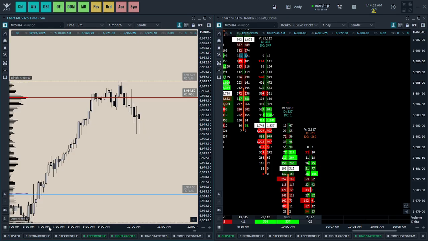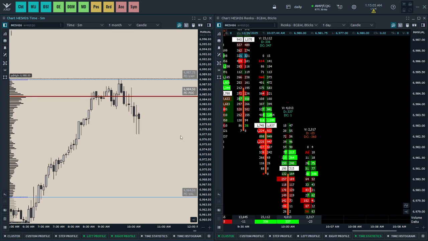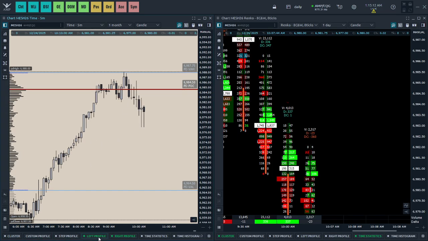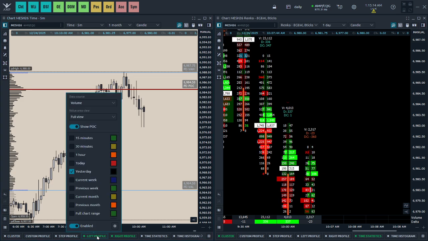Now this is included with the data and the login information that you were given with the free trial, and also when you sign up through them and have a live account. So once you click the magnifying glass on the candlestick chart, we are going to click on left profile.